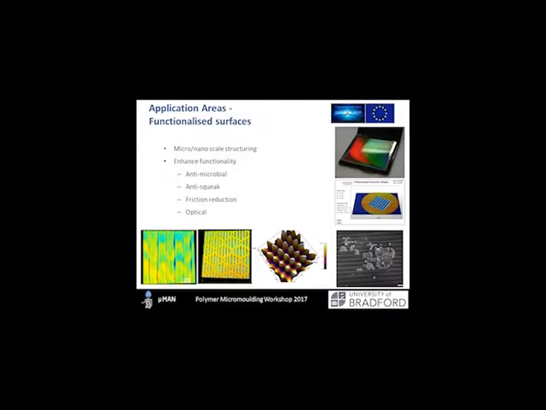We do lots of work in looking at functionalized surfaces as well. So we might be looking at larger parts, but using micromoulding techniques to replicate micro and nano features on these kinds of surfaces. So we can have structures down from a few hundred nanometers in this case to a few microns for a whole range of applications. We've looked at antimicrobial, we've looked at cell culturing applications, and we're also looking at things like bearing applications as well, tribological applications such as friction reduction and also things like acoustic behavior of materials as well, so anti-squeak properties and that kind of thing.